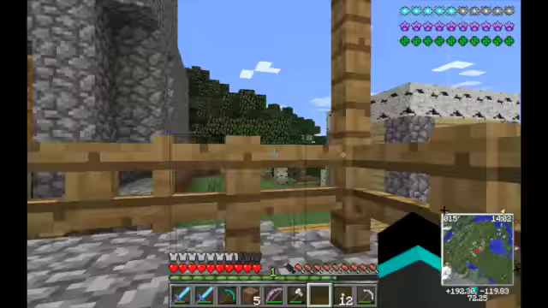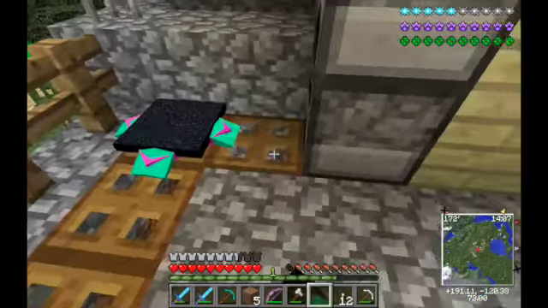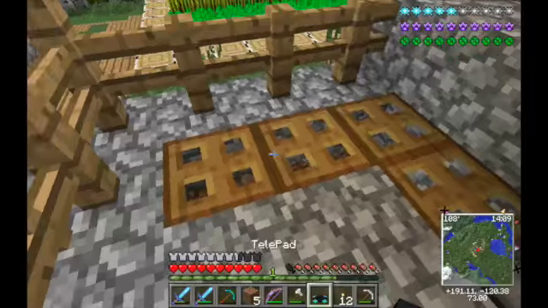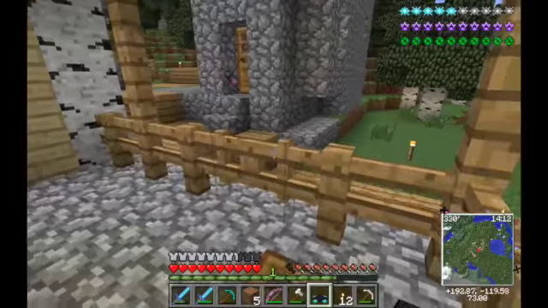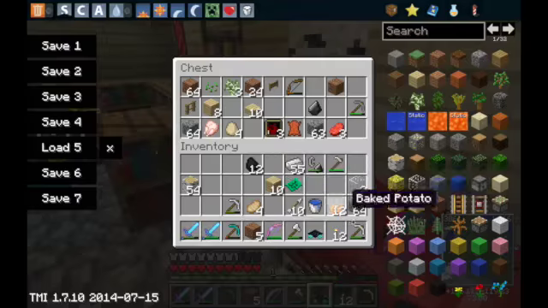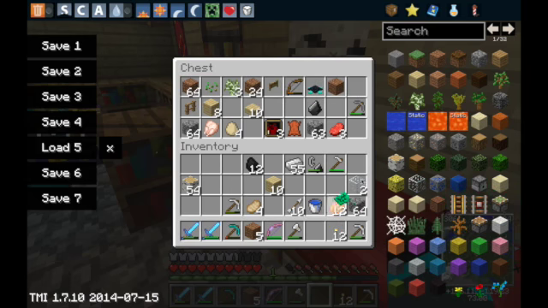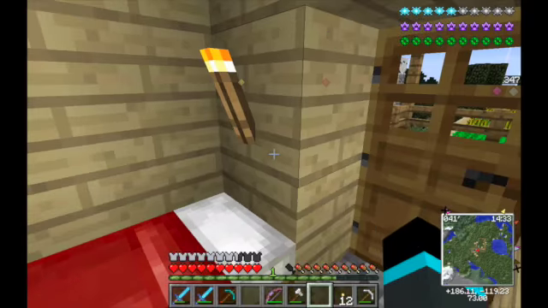But we need to fix this one. There we go. So you right-click it. And I will find a place for this in my own time. And I think you have to carry this with you at all times. I'm not sure. Those who've used the mod will know. Don't need that. But, yeah.